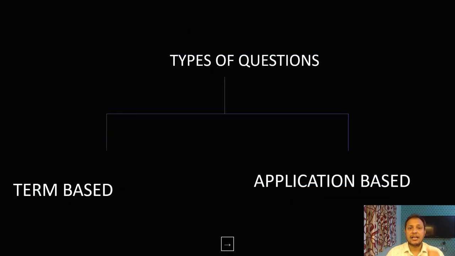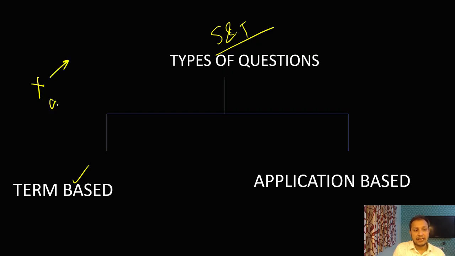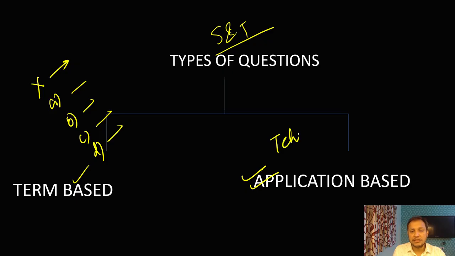So guys, if you analyze the UPSC prelims questions, you will see that in science and tech two types of questions are asked. One is term based questions. They'll give you a term, like term X, and they will ask you what is the meaning of term X or what is the purpose of term X. Then there are questions which are based on application. They'll give you one technology which is in use and they'll ask you the applications of that technology in our day-to-day life.